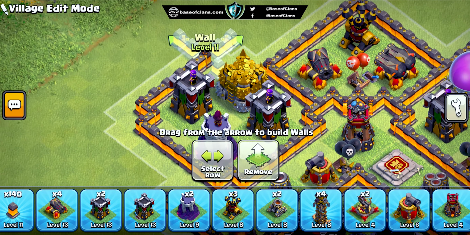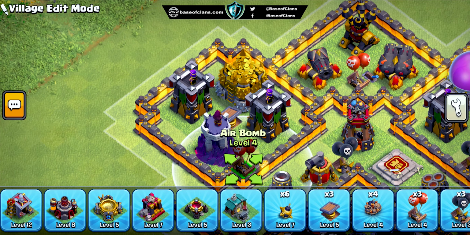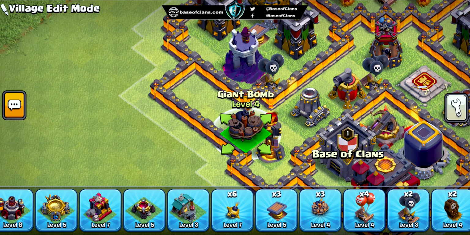Finally, all of the storage buildings are placed far from each other, making it difficult for the enemy to get all the loot. This is a crucial aspect of a strong hybrid base, as it helps prevent the enemy from getting the resources that you've worked so hard to accumulate.